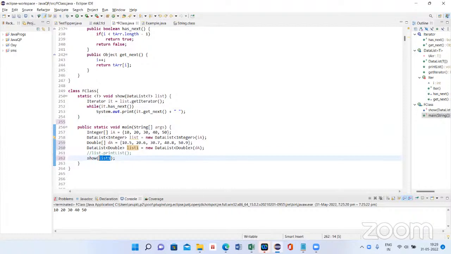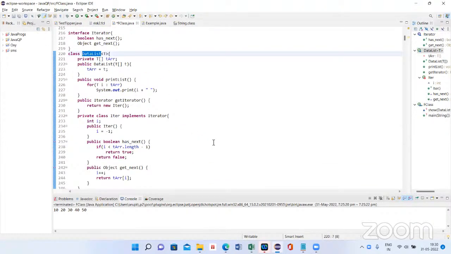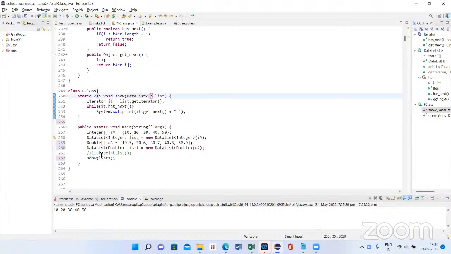Sir, so here you are creating a data list. What is the data list? Is data list a function? Data list is the class name, no? I've created it here. Okay, it iterates through. Okay, got it. Now see, if I don't give this T, how will it become generic? Because with list 1 it is working for double type, and if I do list, then it is working for integer type. Right, okay. Then in that case, I need to create two separate functions, right? Okay, now we come to a very important part of it. Listen to this very carefully.